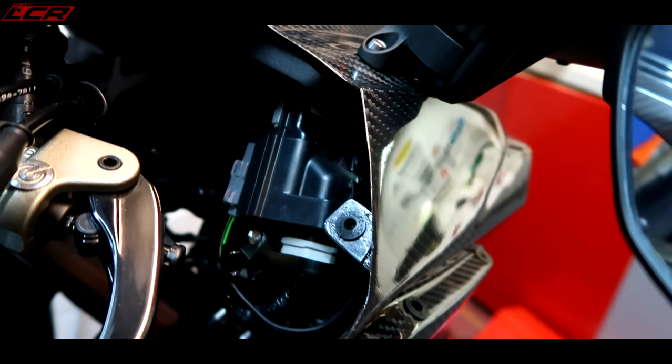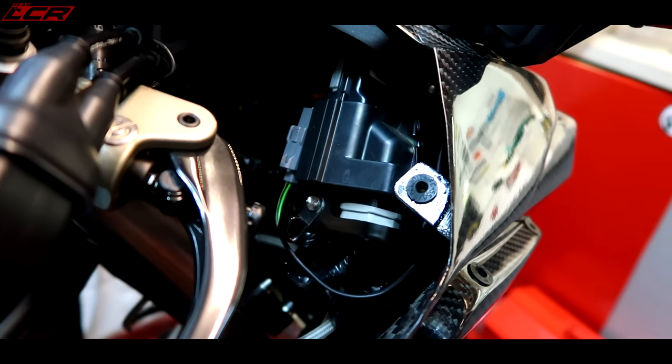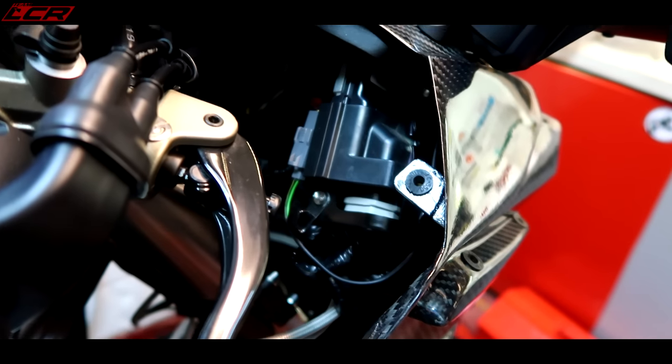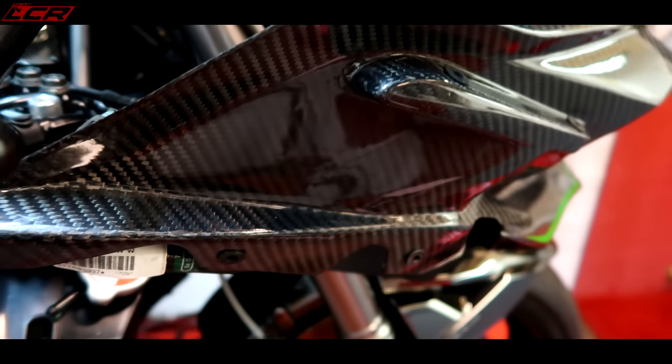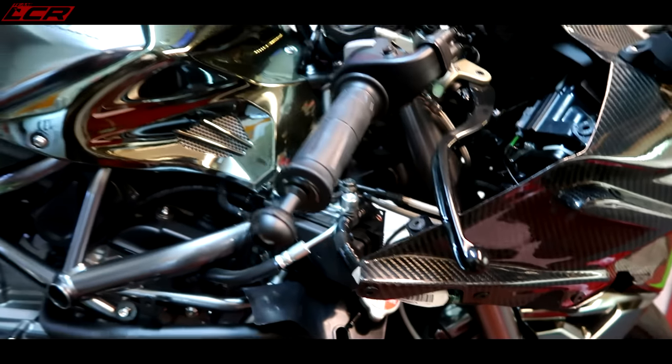Top tip is get yourself some new crush washers when you do this. I actually forgot to put these in before I put the cowl on, so I've had to struggle trying to put it in from the back. It's awkward. Best thing to do, I found out, is actually get one, screw the bolt into it, and then push the bolt in and push it through. But get new ones, much easier. Make the job much easier.